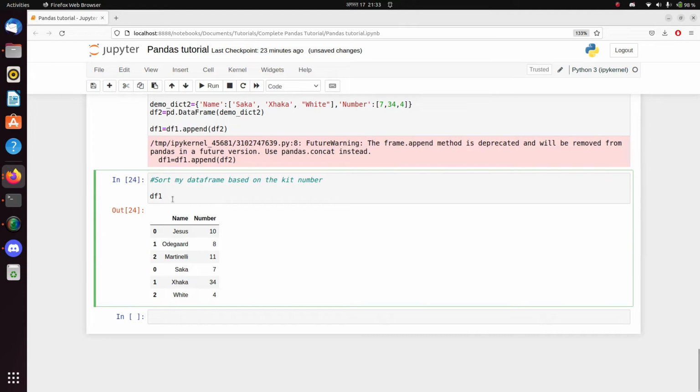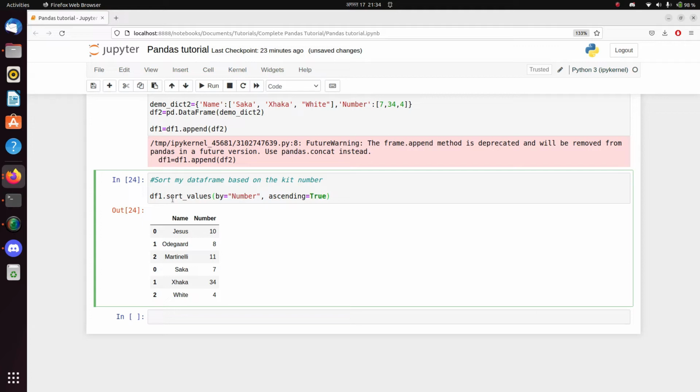Now I'm going to sort this data frame based on my number here. So df1, again use a function called sort_values. What do you want to sort it based on? So by is going to be my number. And if you would like an ascending or descending sort, just give your values here.